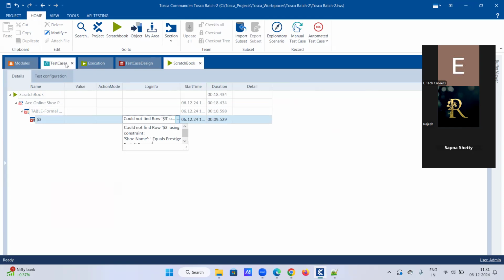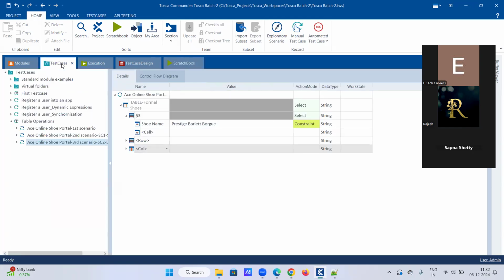Otherwise, we won't use that constraint action mode.